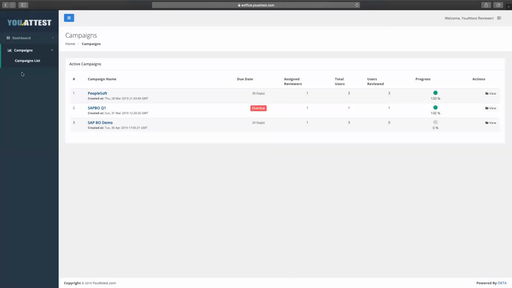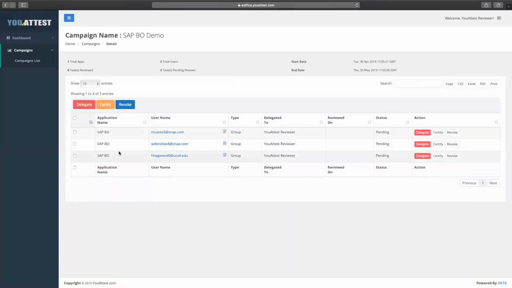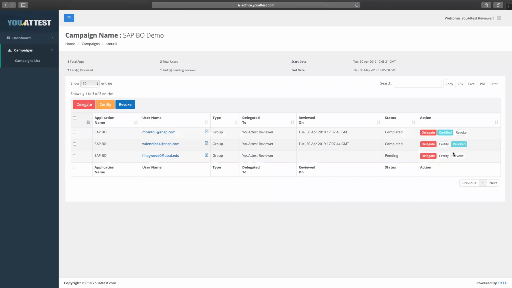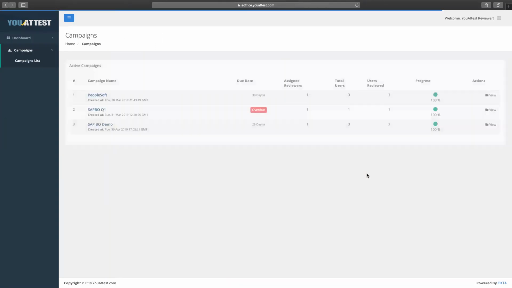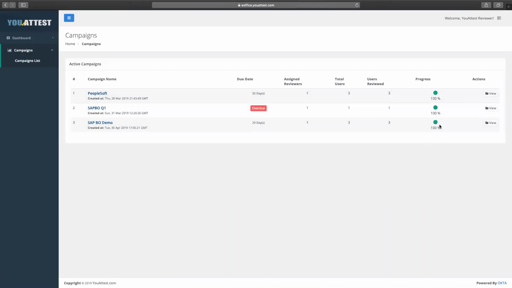You'll notice there's no option for an API integration. There's no option to add or manage users. It's simply just see the campaigns that have been sent over to you. So it's a little limited view and it allows them to focus on the task that they have to work on. And so we'll click back into there. You'll notice these are the 3 individuals they were asked to certify or revoke a test for. And so right here, we could say certify, revoke, and certify. Once they do this, they just go back to their campaigns list and they're finished.